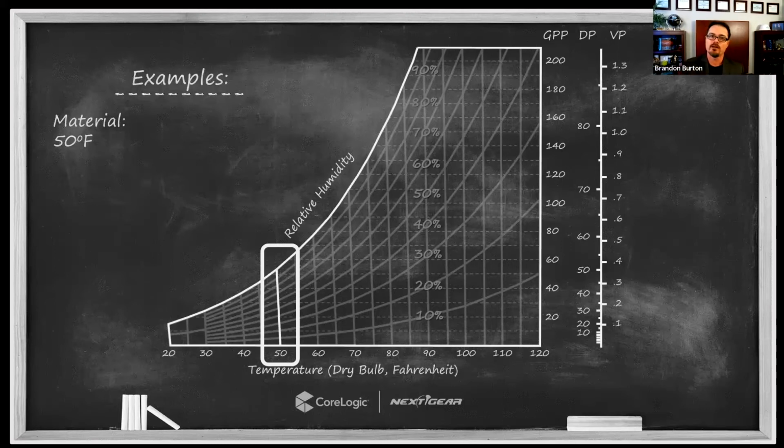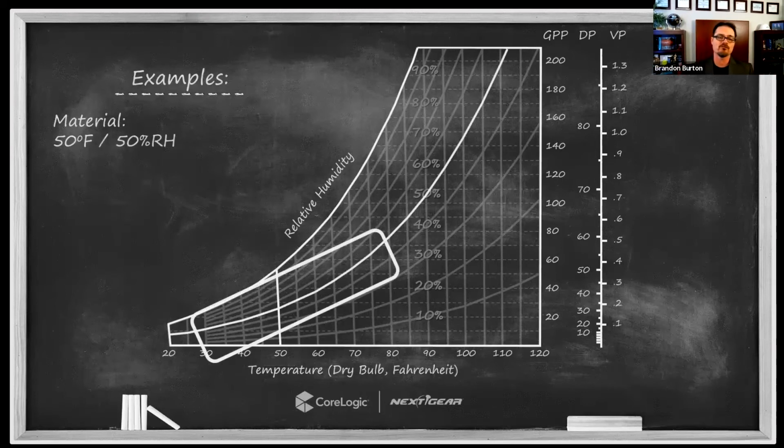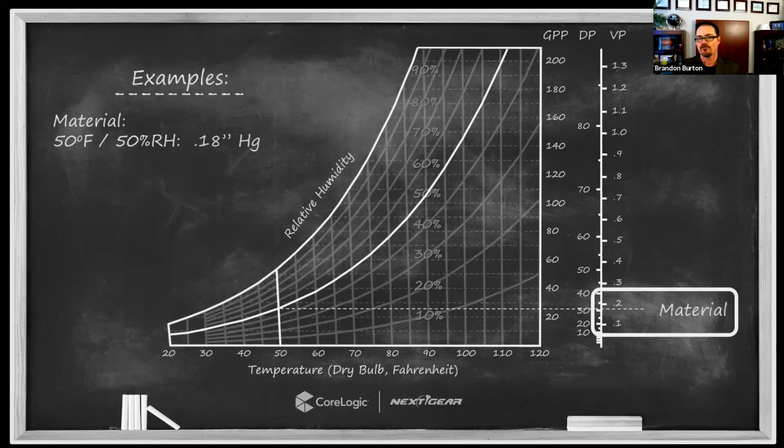Measure the relative humidity at the surface. It may take 5 to 10 minutes to get an acclimation on a porous material. It could take longer on a non-porous material. But measure the relative humidity. Once you have that relative humidity, plot that on the chart. So here we see on our chart, we have a 50-degree temperature. We have a 50% relative humidity. Where these two intersect, all right, hopefully this is familiar, how to use a psychrometric chart here. If not, then I'm giving you all the answers on how to do it in the presentation here today.